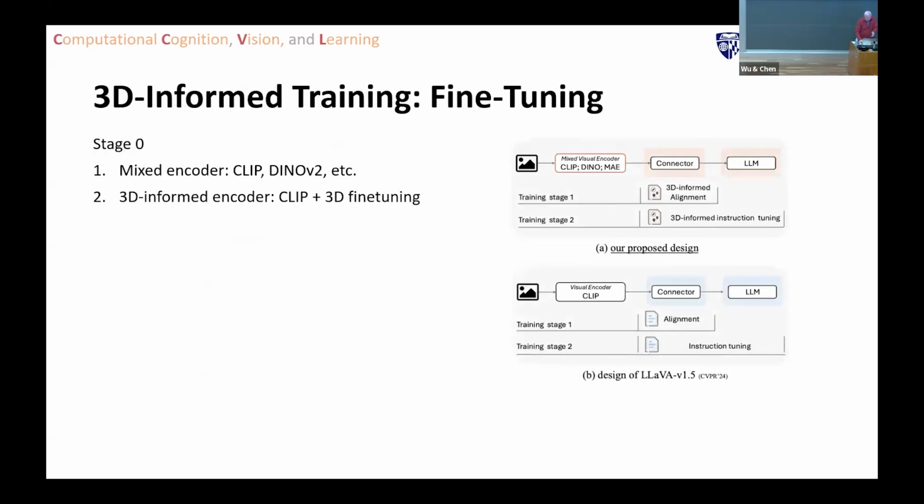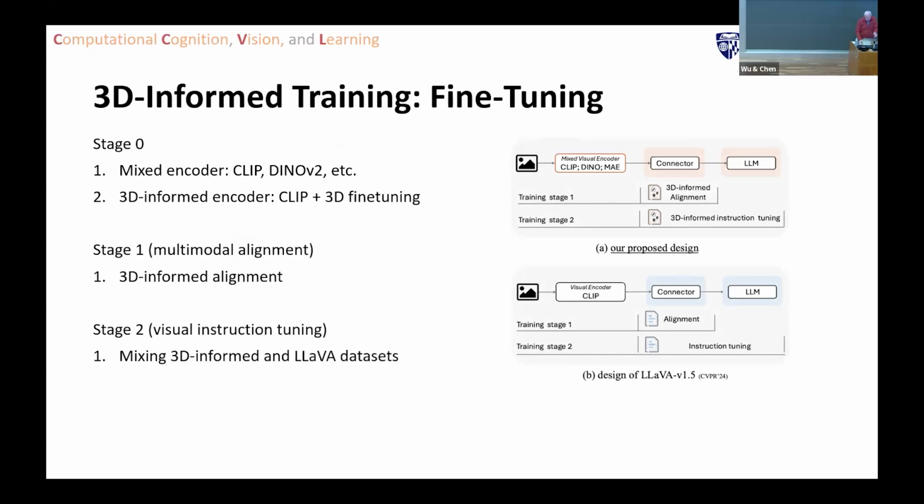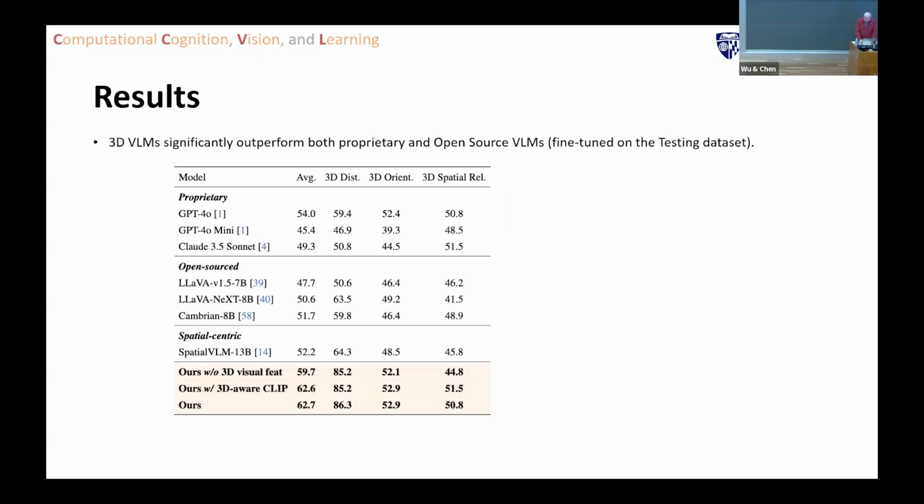So here's a little bit about the 3D informed tuning. VLMs, they have CLIPs and things like that, and so on. They have all those things. And really, essentially, you just put in a little box which you can train with these 3D informed data. And here is what you get out at the end compared to the other methods. So again, you're doing a lot better. You're doing about 8 AP better than the other methods on this data set.